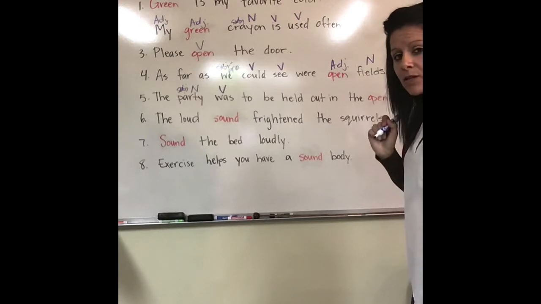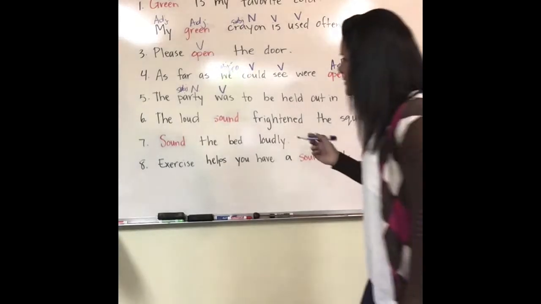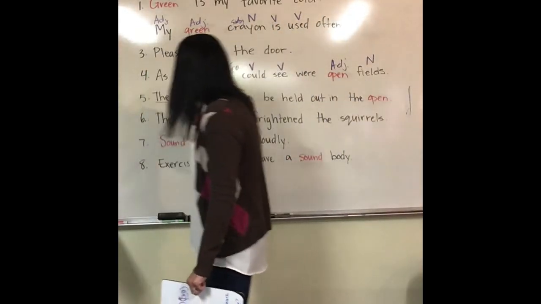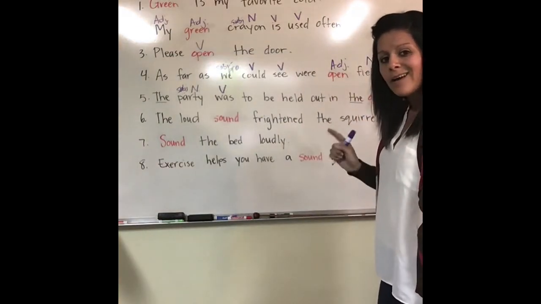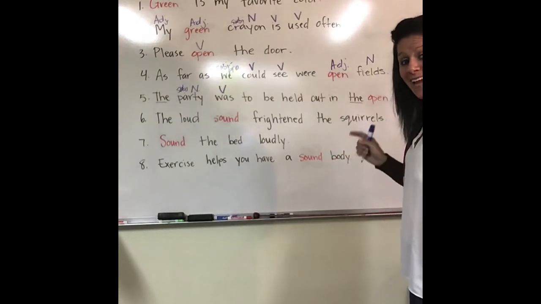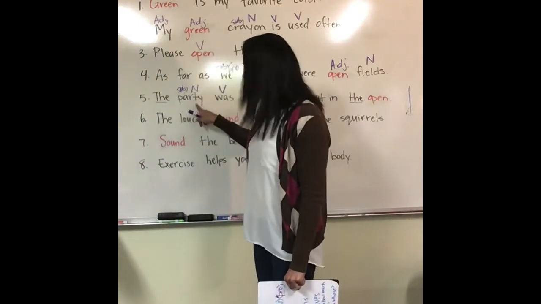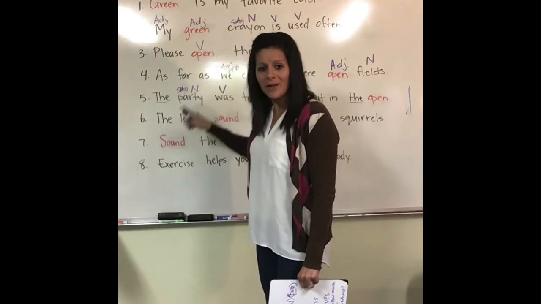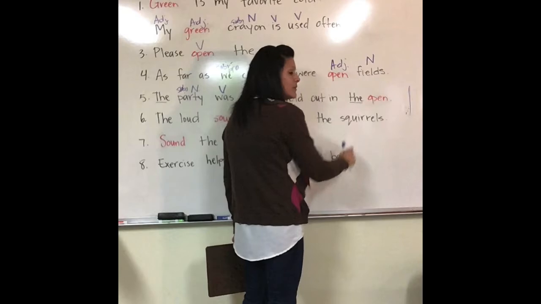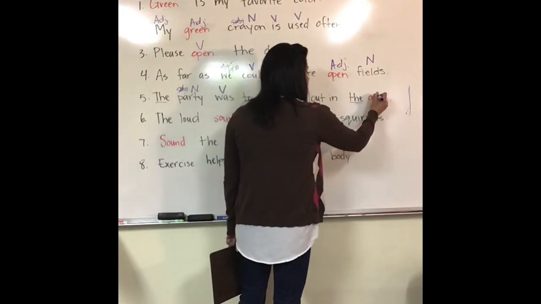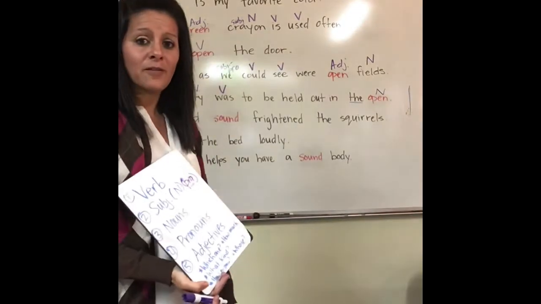I told you about some words that may help us find nouns a long time ago. It's the words the and a. I have two thes in this sentence. The tells us that a noun is coming. For instance, in this one we said the party, so we knew the noun was coming, party. This one says the open. So what should be coming? A noun. So yes, this is a noun. All right, looking good so far.